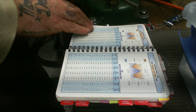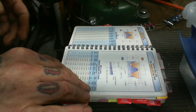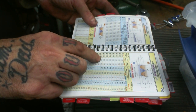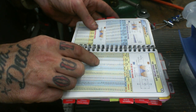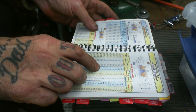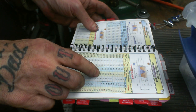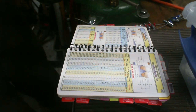I might just Google search this because I'm not that bright. Ah, here we go. M6 by 1.0. Major diameter 6, yeah, whatever. 4.773. And that says it's M6 by 1.0 is a number 8 drill bit, which is 5 millimeter.